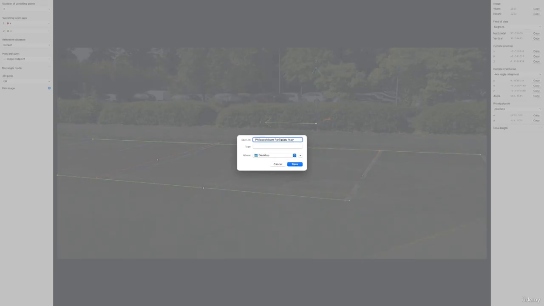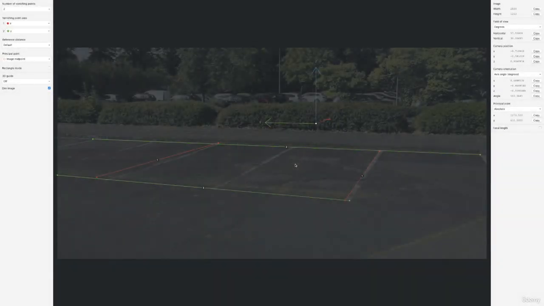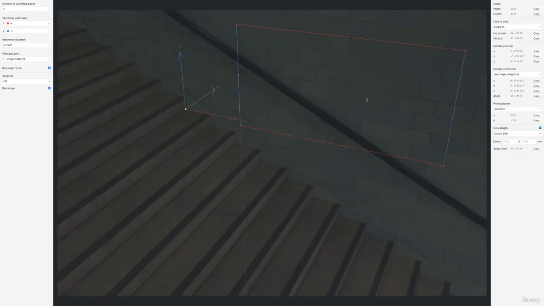Now we're gonna pop this project onto our desktop, and we call it Philosophicum Parking Lot fSpy, because that's what I took in the parking lot at the Philosophicum in Gießen. So I'm going to save this, then we can close this app, and we don't have to save the project now. In fSpy, however, you can even load an example project, which is basically included.